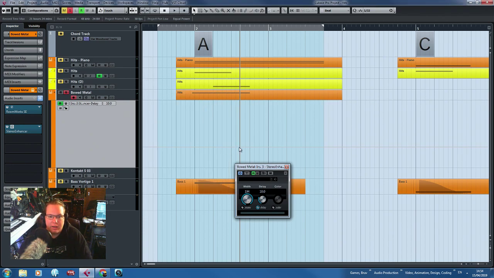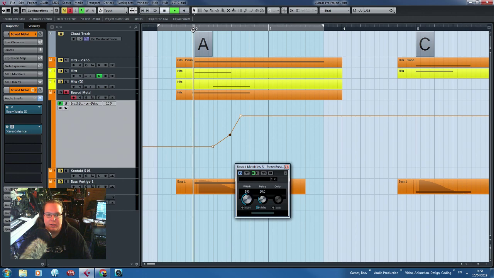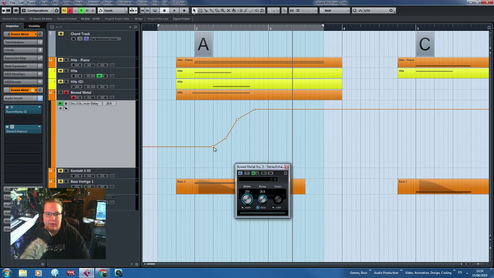So again, we're going to go like a lot. How does this sound? Yeah, so it just feels like it's been pulled apart, which is nifty. We're going to go a little bit higher, in fact, from a little bit lower down here. Cool.